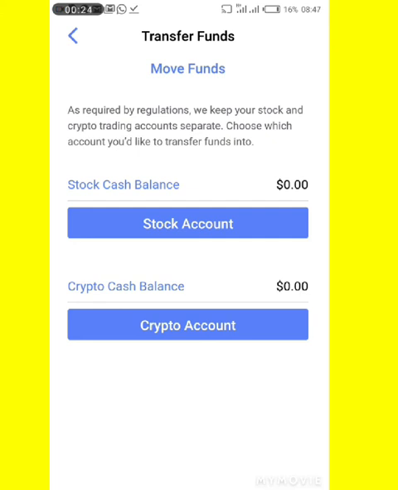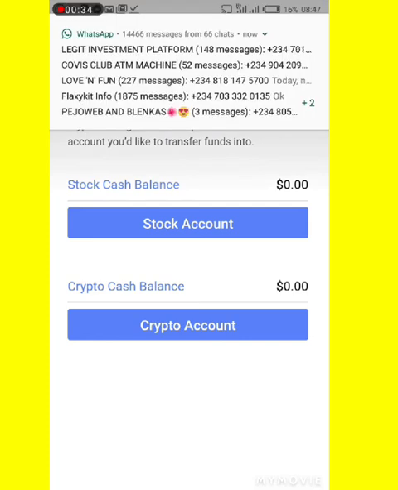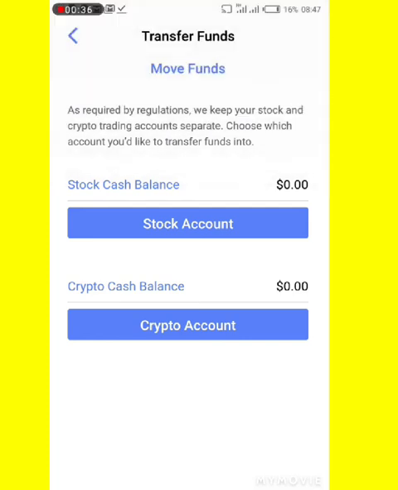Now the stock account is the account where you invest money in stocks, for instance the Apple stock I just finished explaining. If you want to see your balance in the Apple company, the stock you invested in, if you click here, it's going to show you under stock accounts. Now if you have transferred something like Bitcoin, Litecoin, or anything to your wallet or Passfolio wallet, it's going to show under the crypto account.